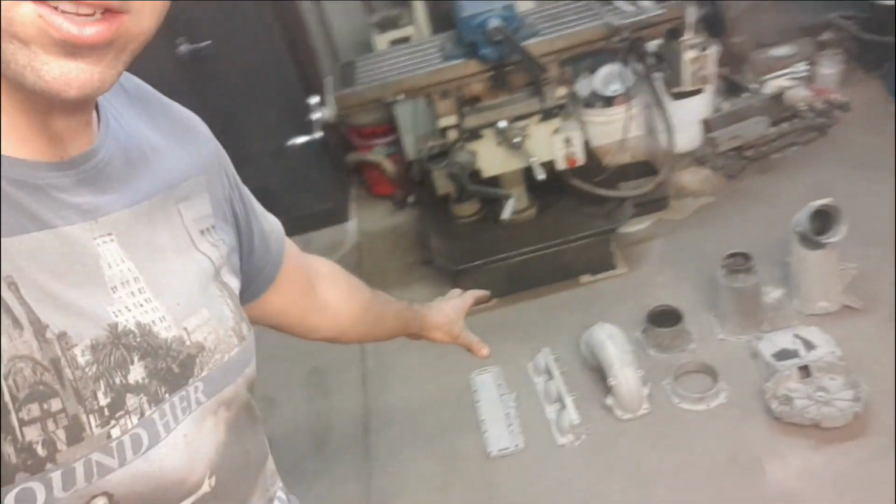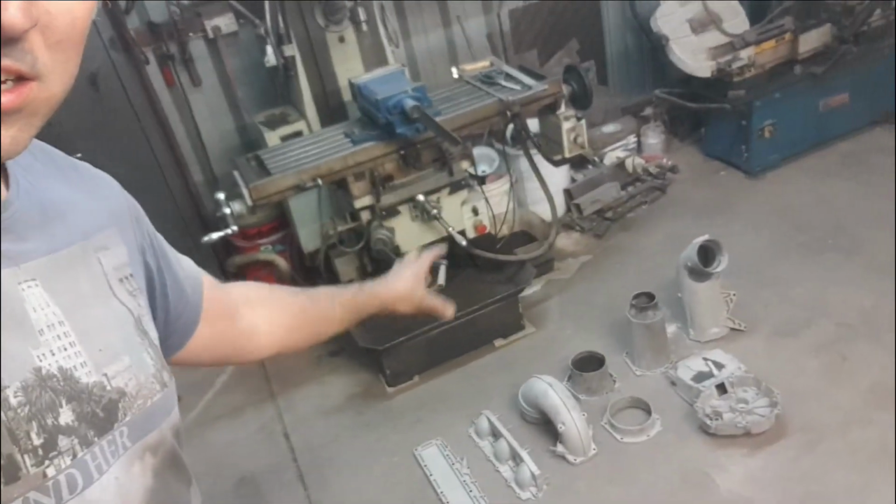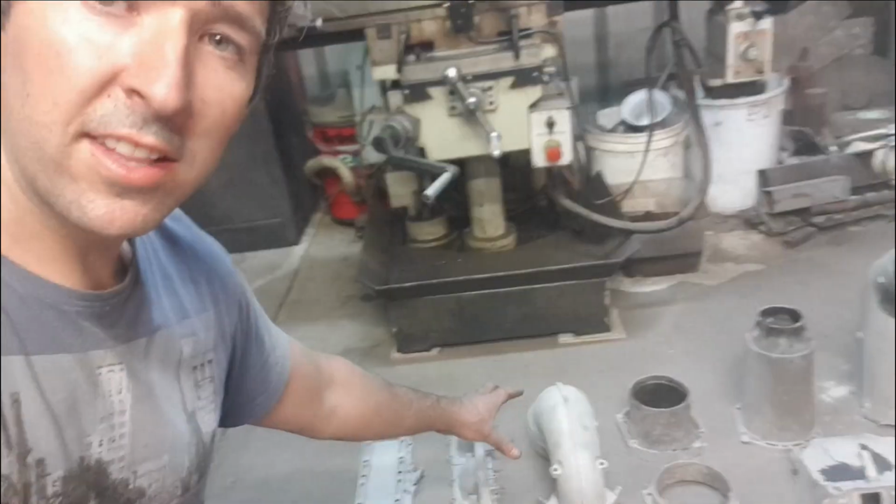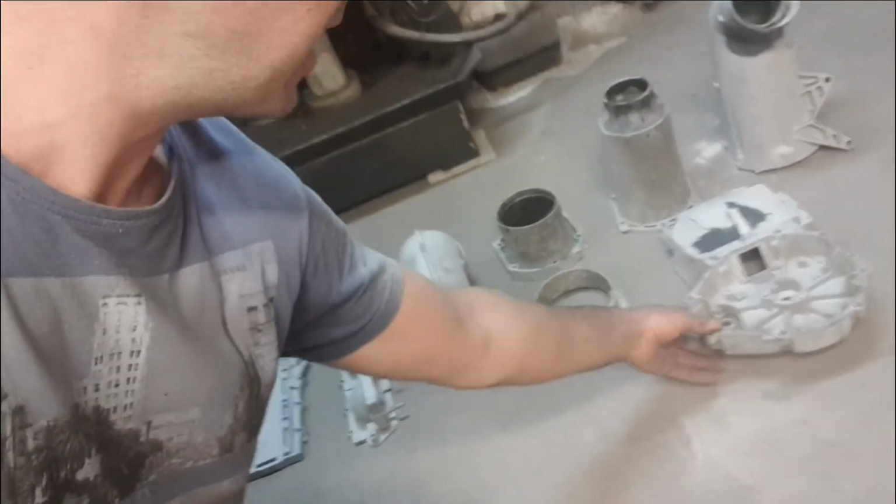Alright guys, so we've just finished sandblasting the rest of the bits and pieces. Most of them are getting done a different colour to the rest of the motor, apart from this one here, which will be getting done black.